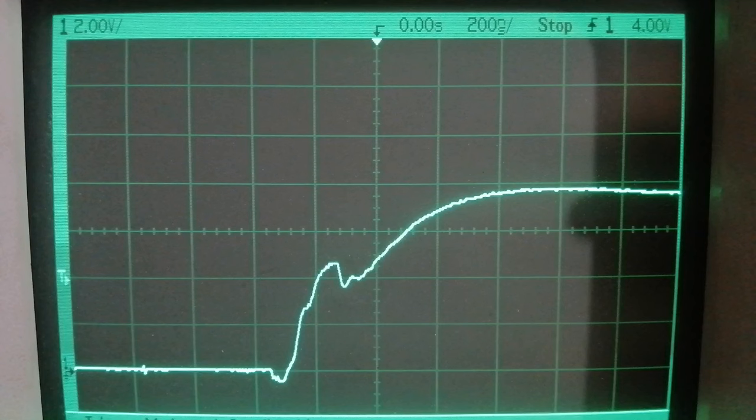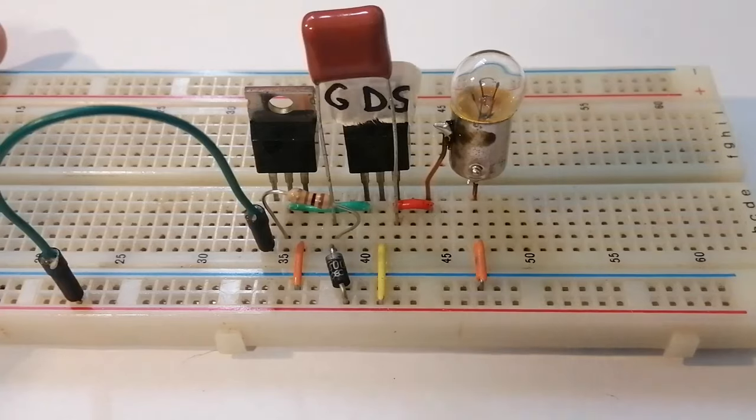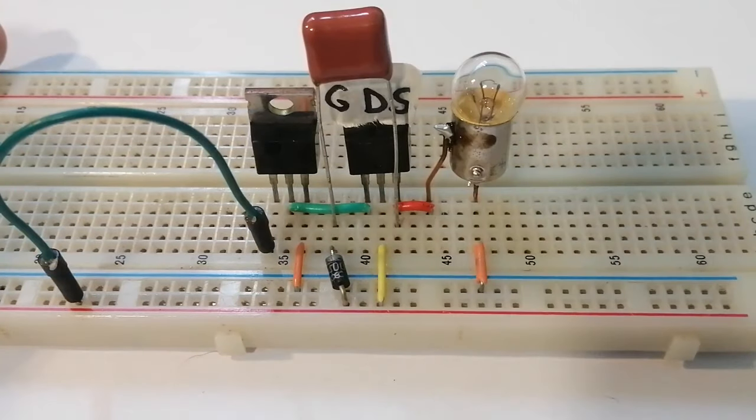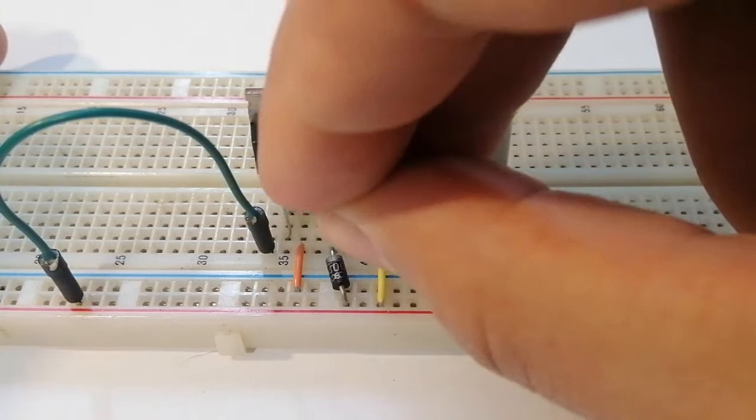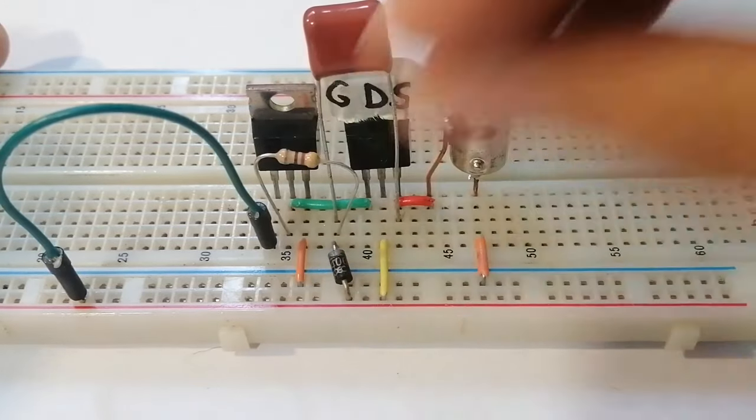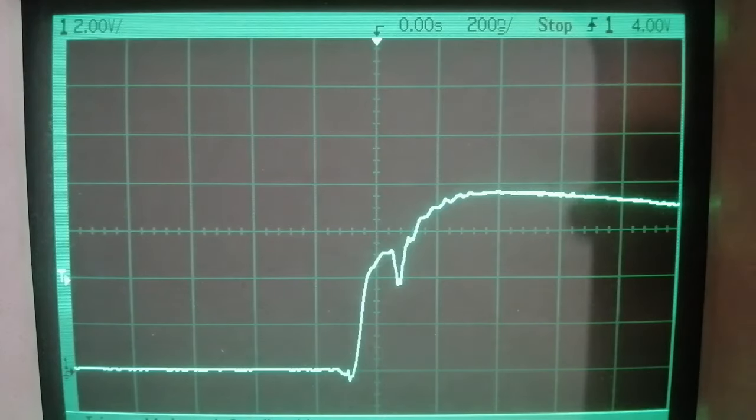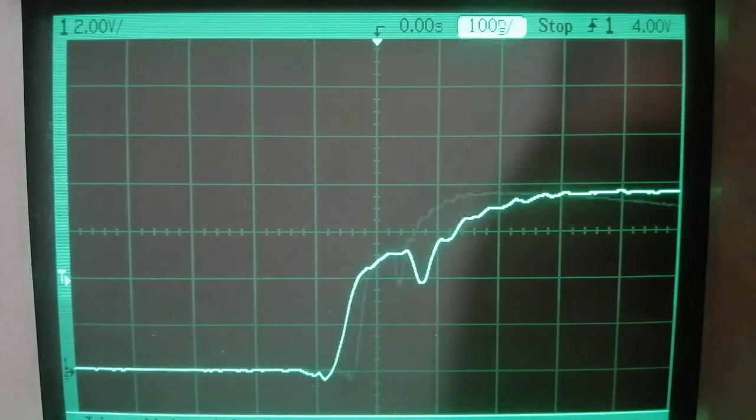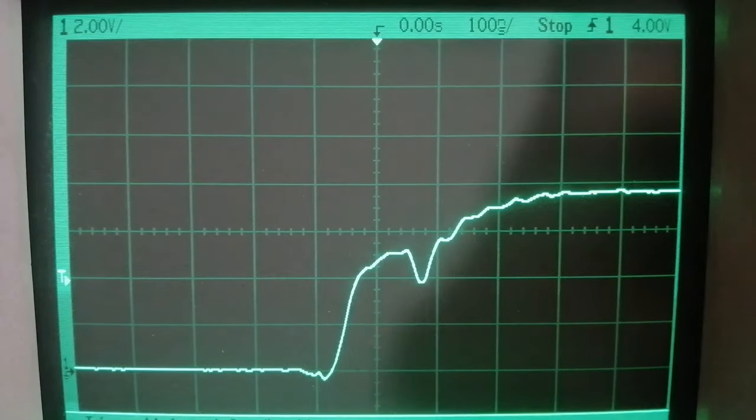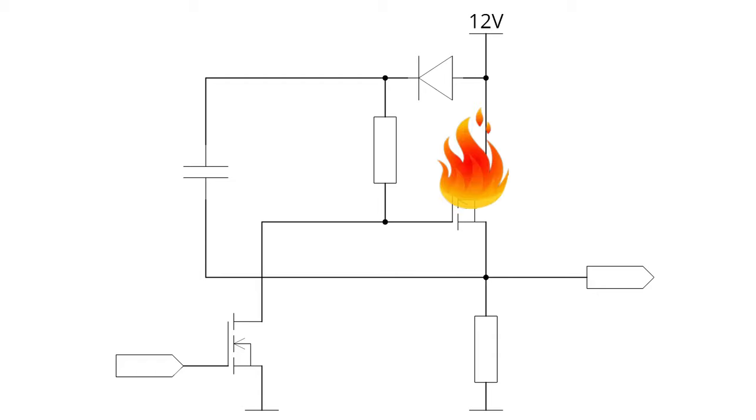Unfortunately though, for switch mode power supplies, this time is still pretty bad, so I used a 47 ohm resistor this time, which is about half of what we had before, and we can see that the time also got cut in half, although I can't decrease the resistance any more than this, because it's already heating up quite a bit, so the power that we're saving from quick switching, we're losing on the pull-up resistor. This means that this circuit is not too great when we want high frequency performance devices.